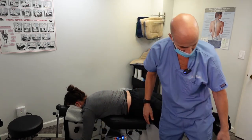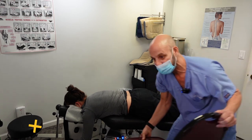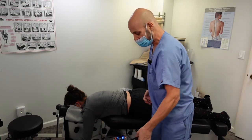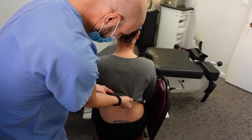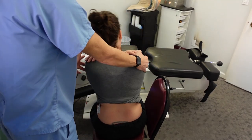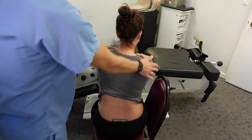All right. Now, we're going to do a little ART on her QL muscle. Remember the quadratus lumborum muscle? We're going to show you how we do ART on that. So, Sylvia, I'm going to have you sit right here. I'm going to have you cross your arms in front of you, and lean to the left, come up to a neutral position, and then bring your shoulder forward in that direction, okay?